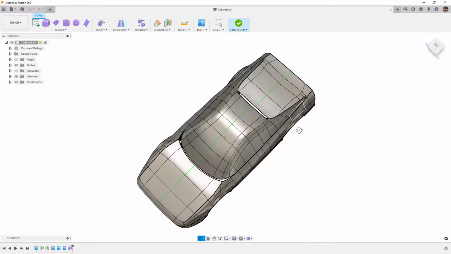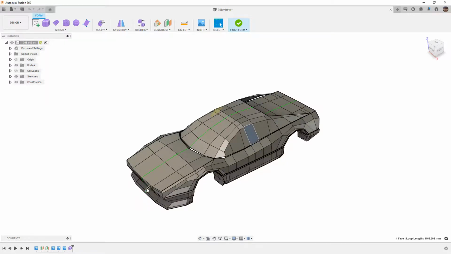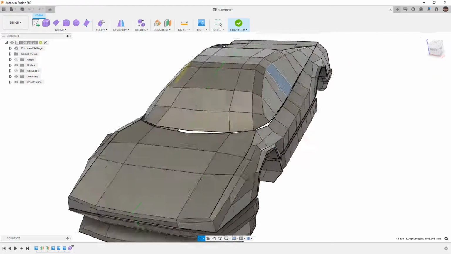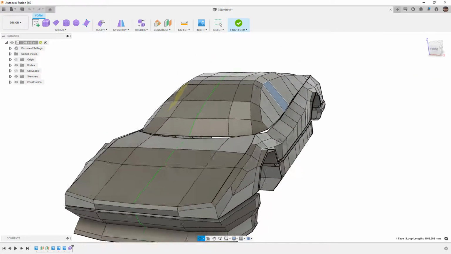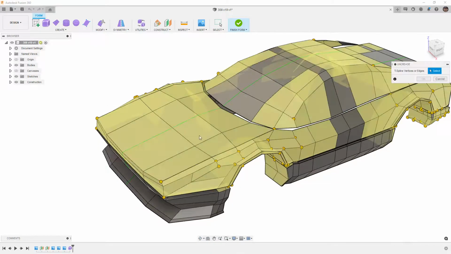We're going to take one of the subscriber's models that sent this in, and try to help connect the two pieces, the upper and the lower sections together. As I'm looking at this, the first thing I want to do is turn both into box display mode. When I do this, I can see that we've got a crease on this upper edge here, and that's probably the first thing I want to adjust. I want to get rid of that crease, at least while I'm connecting things together. We can always put that crease back.